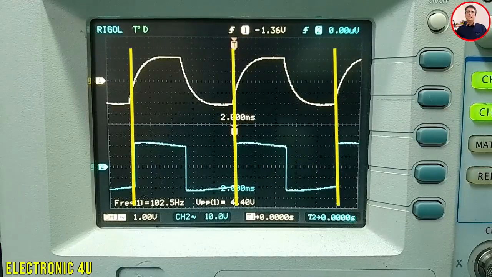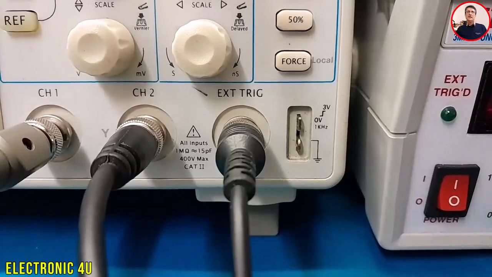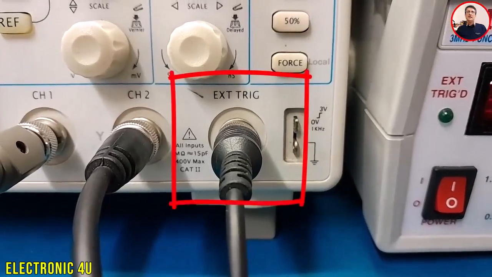We can use the signal itself for the trigger, or we can use an external source. So the main question is, why do we even need a separate trigger input?